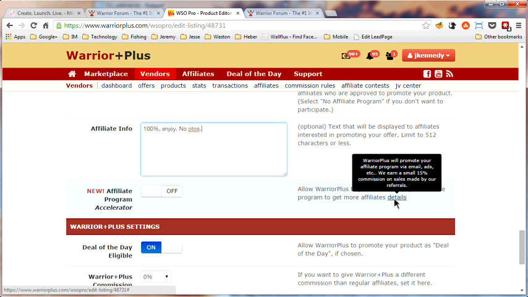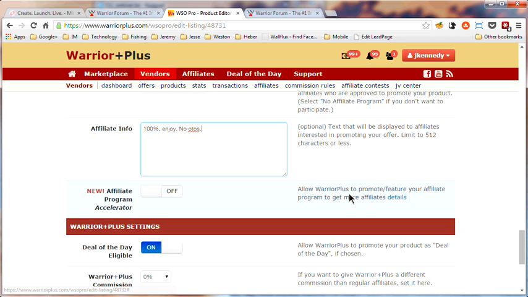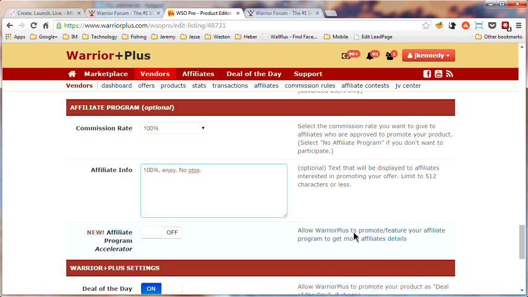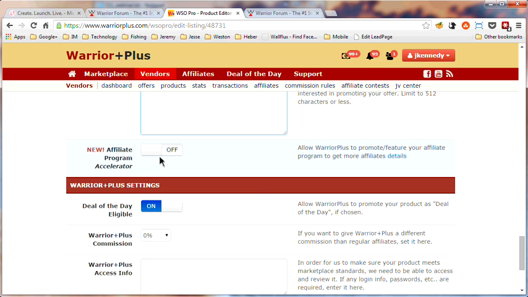I have not tested this out, and my mind is left to wonder, okay, if I'm giving 100% away, where are they getting their 15% from? So I don't know. I'm going to talk to Mike Lance about this. This is pretty new. It just came out, and I just haven't used it. I've never really needed it, but it would be interesting to try it out. I'm not going to do it today because, again, we're doing the 100%, and I don't want it taking out money from my PayPal that I didn't want it to. So I don't know how that works. You could probably find out more on their website. Okay, so I'm going to leave that off, but you can leave that on if you want to.